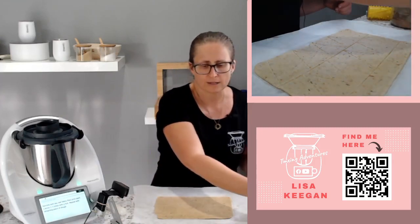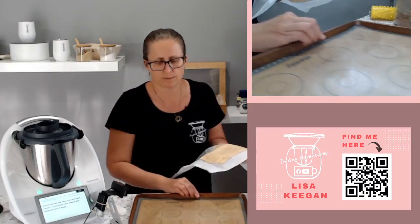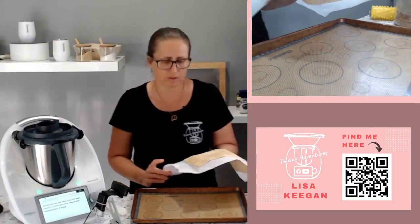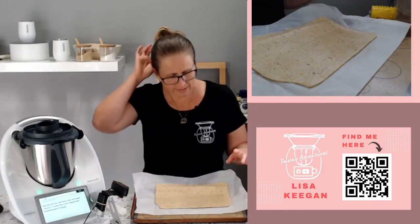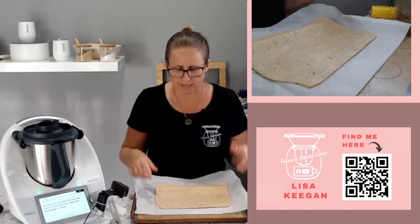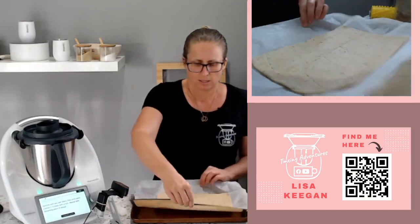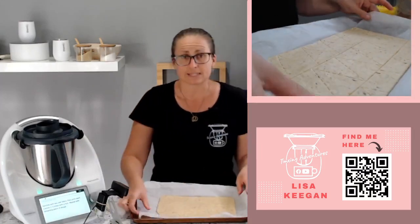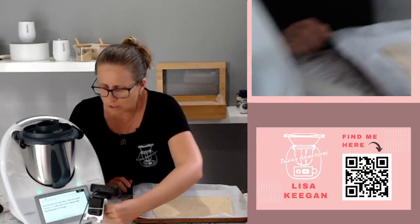Now what I'm going to do is I've got my rose gold tray, and I'll just pull it back so you can see it. This is from the Mix Shop. If you don't have good quality bakeware, I would highly suggest it. Originally I was going to flip this upside down, but I'm a bit worried if I flip it, it's not going to work for me. So what I'm going to do this time is just put my baking paper straight on, like so, all right?